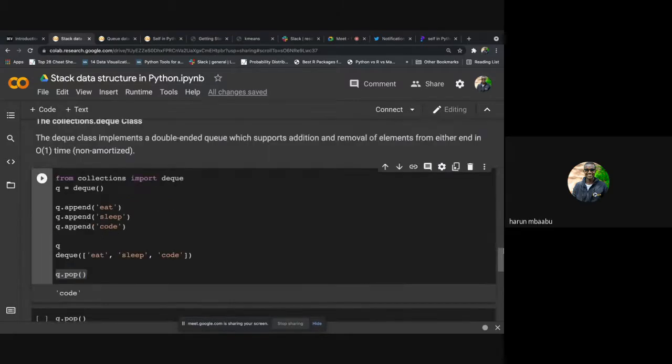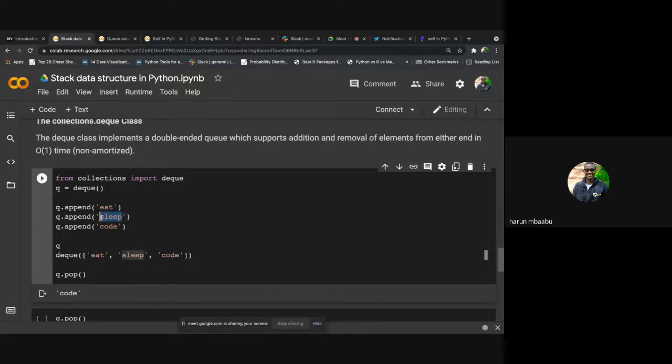Just the way it did it. Understand we are importing from collections. Collections is a module that comes pre-installed with Python. When you install Python, you get collections, and collections has a package called deque. We can use this deque to implement a stack, and we implement an empty stack using the deque method. Then we make an instance object of deque from collections, and after making it, you can append values, that is pushing onto the stack. We are adding values in our stack.